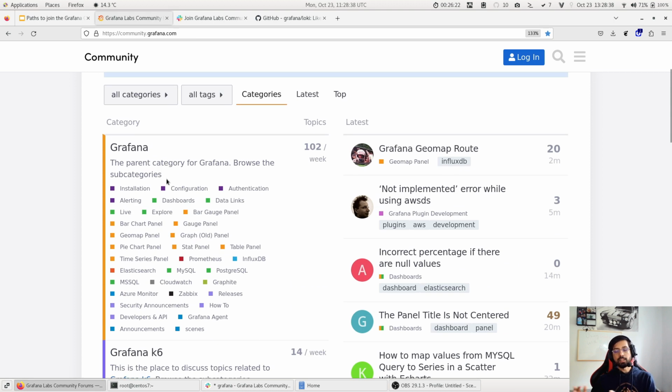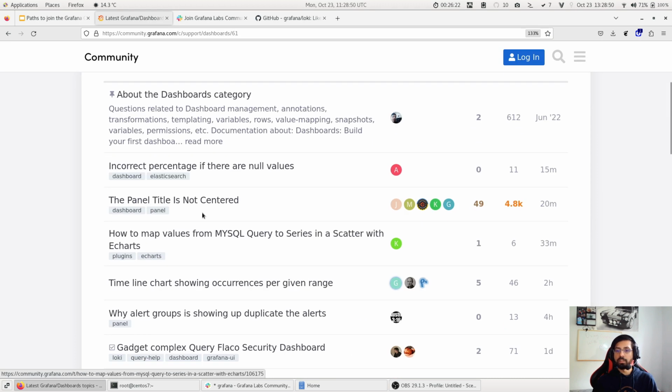And these are the sections where you can ask about your specific topic. For example, if you have a question about dashboard, then you can go here in dashboard and ask your question here.